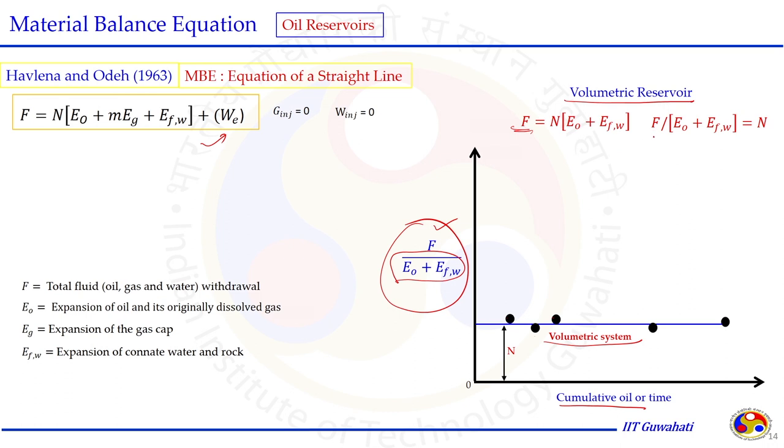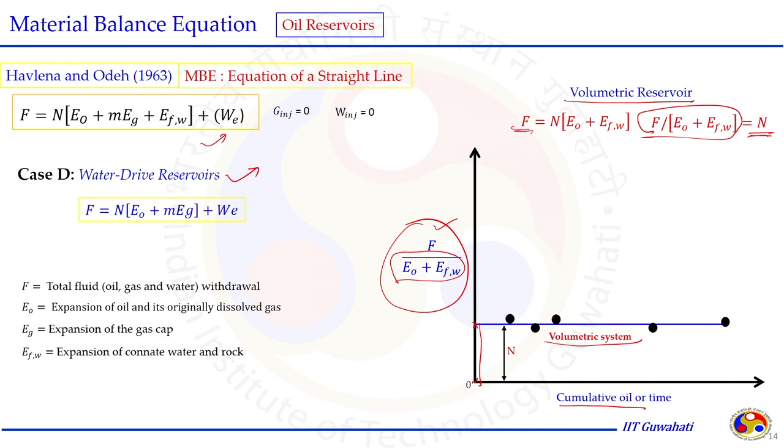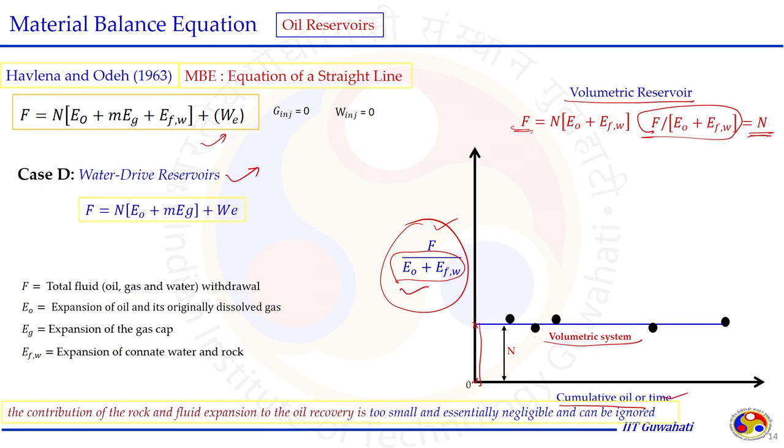From this expression also, we can say this should give the constant value of N over the time. And if it is happening, the value of N can be calculated from here, whatever point we get on the graph. And if there is a water drive reservoir, meaning the water drive that is getting encroached from nearby is contributing significantly or not significantly, it can be assessed by getting the same set of data, this versus this, over the time. It means any deviation from this horizontal line will be the indication that there is a water drive present in the reservoir.